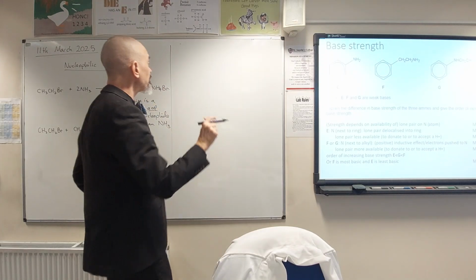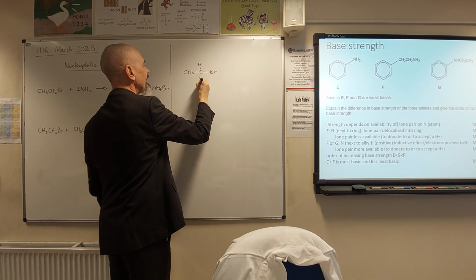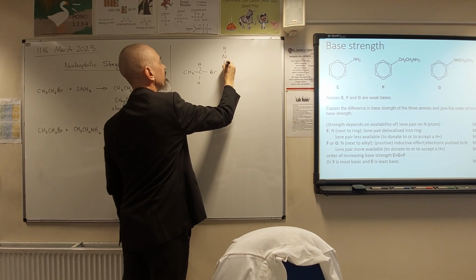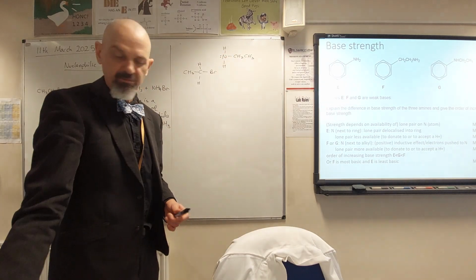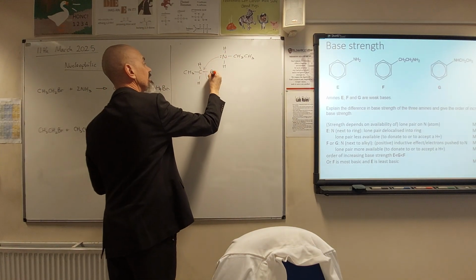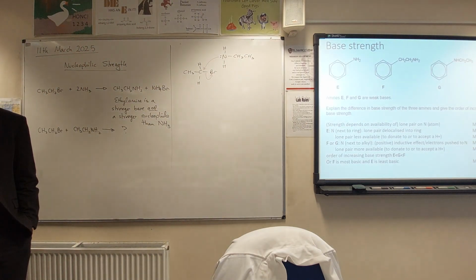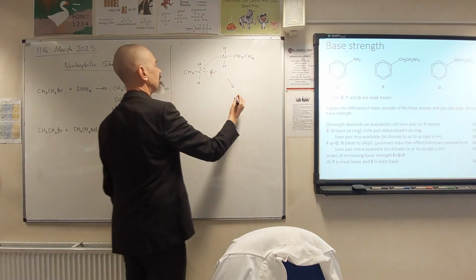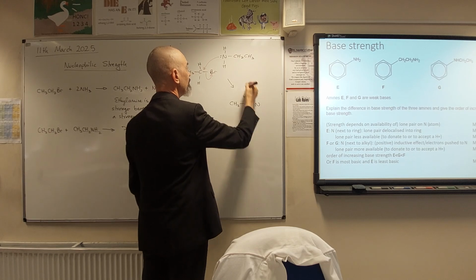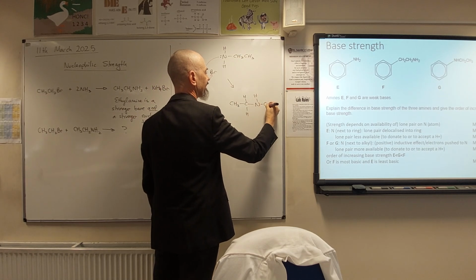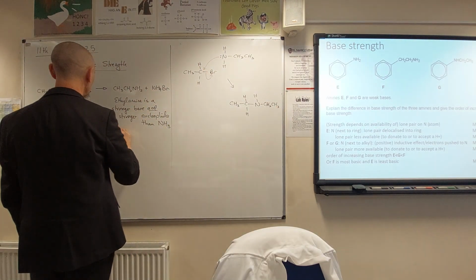Just think it through mechanistically. You've got your bromoethane, and you've got the nitrogen on the end of the thing, and we've got a lone pair there, and we've got an attack that's going to happen there, and we're going to lose one of them. What's that going to make? Yeah, we've got an N. We'd have to lose an H plus, but once that's happened, we're going to have diethylamine and some other stuff.